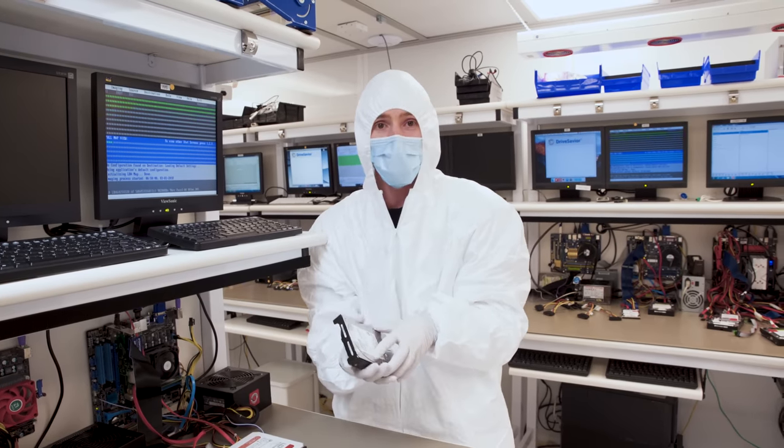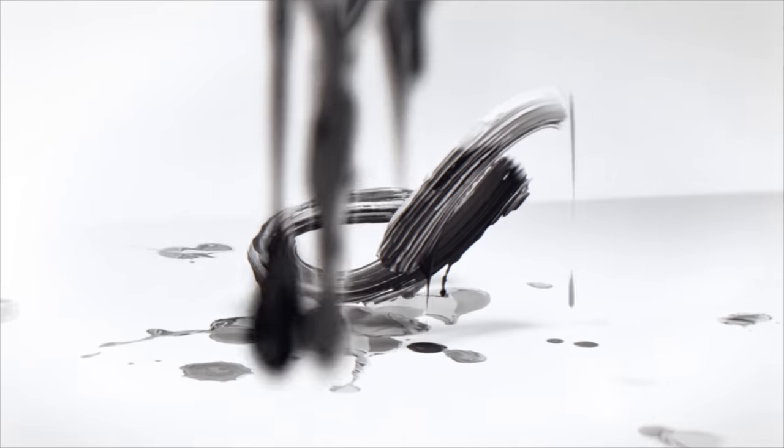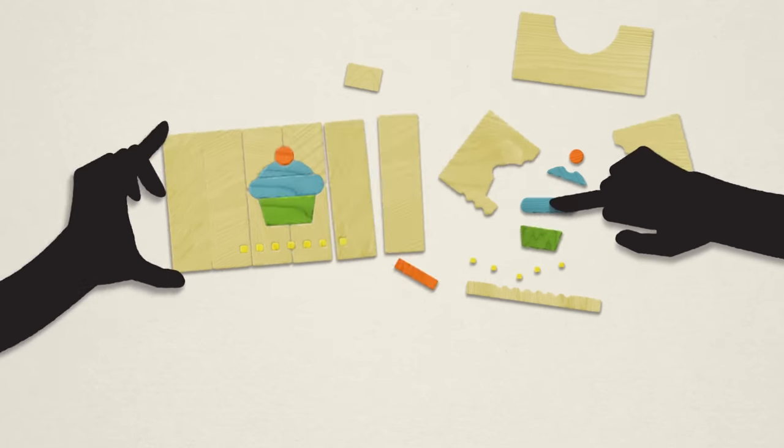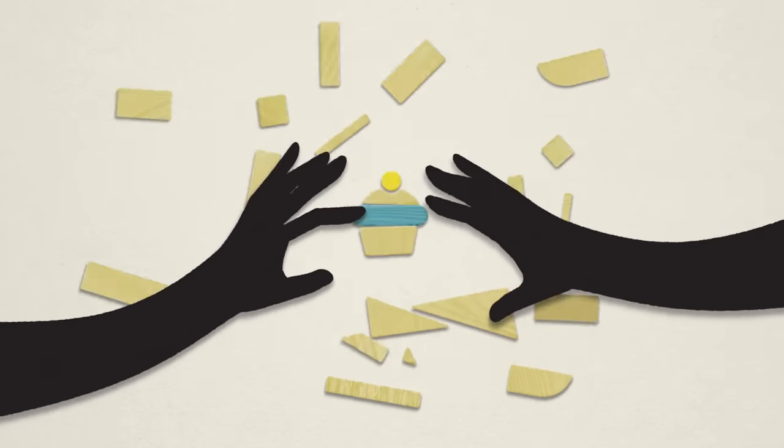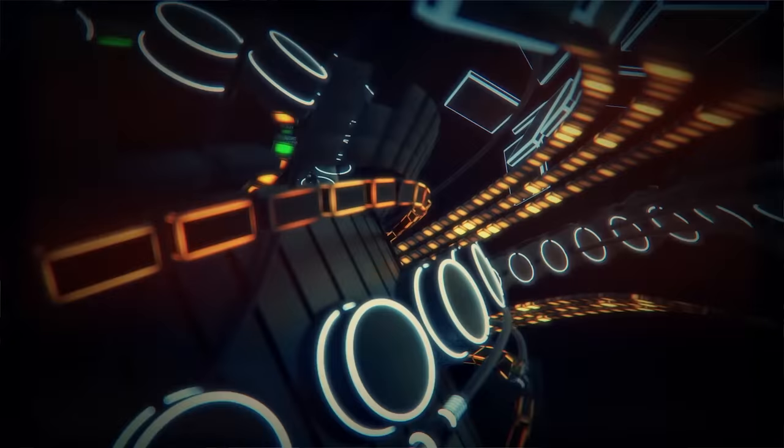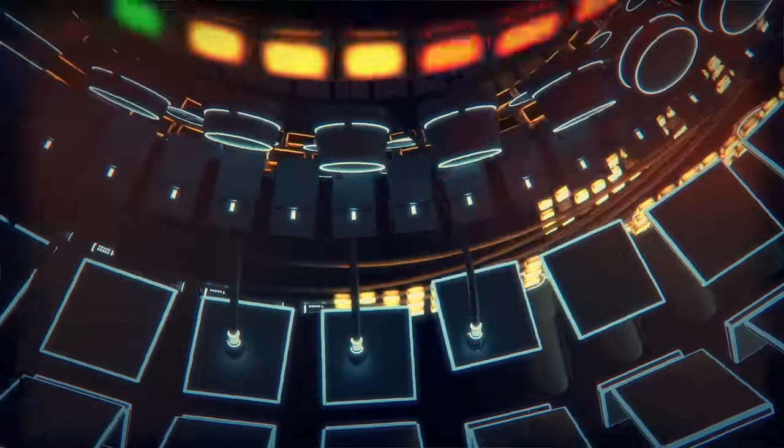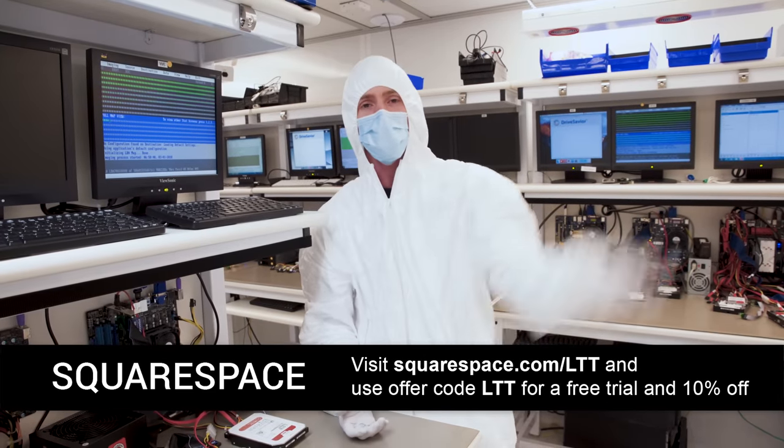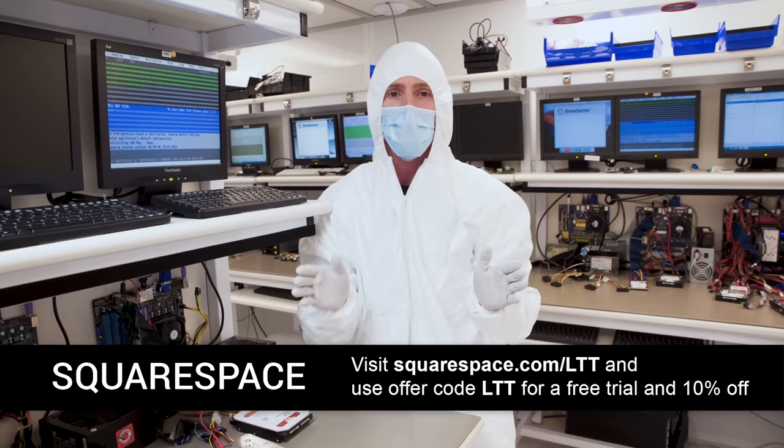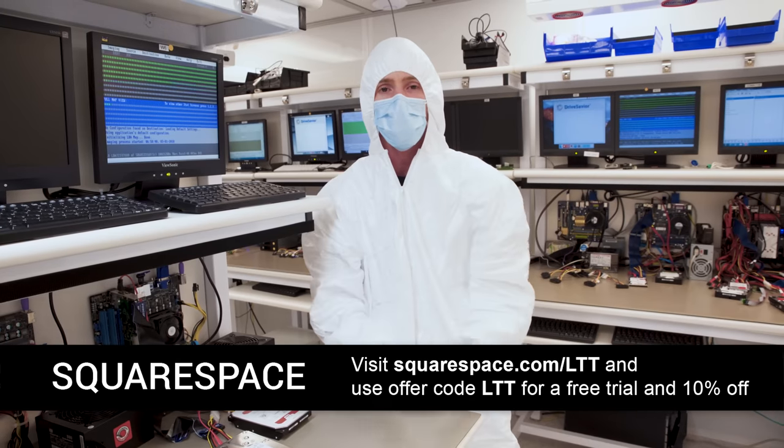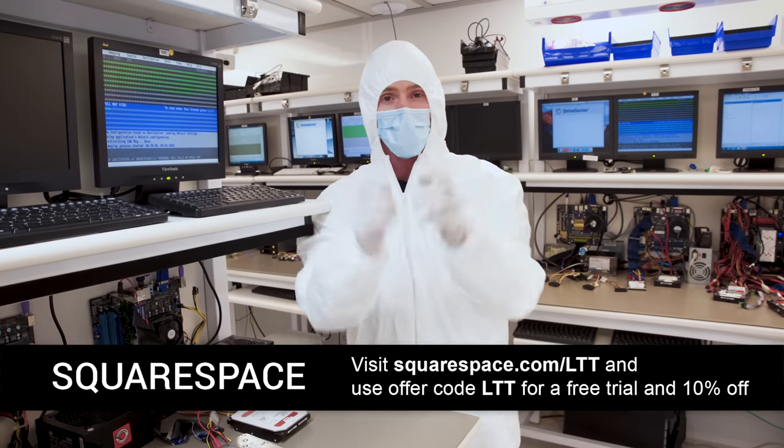And you know, I'm also really grateful to Squarespace for sponsoring this video. Squarespace lets you build your own beautiful website. You just pick one of their gorgeous templates, start filling in your own text, your own images, whatever it is you want. Squarespace has a template that'll work perfectly for you. So whether you're creating a website for a restaurant, a local sports team that you run, or you want to create your own online store, every Squarespace site includes their commerce module. Squarespace is the way to go. So head over to squarespace.com/LTT. We're going to have that linked in the video description and try it out today. If you need some help, they've got 24/7 tech support and the trial is free. That's squarespace.com/LTT. And if you use our link, you can also save 10%.